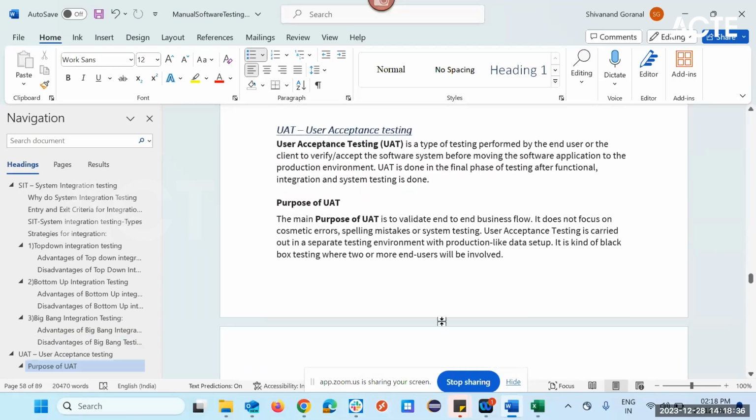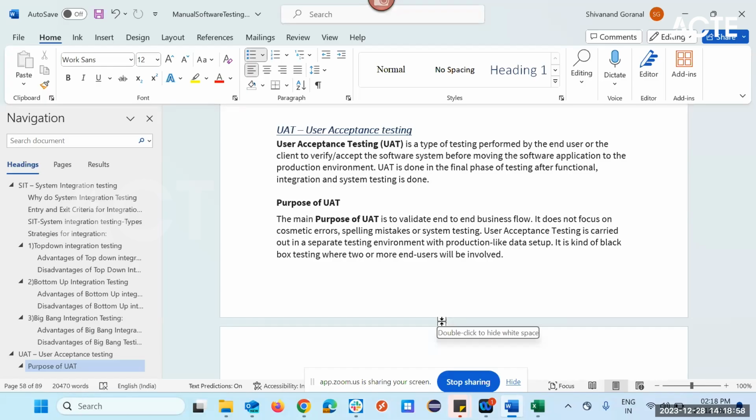Okay. So now we have almost understood everything: unit testing, integration testing, system testing, functional testing, non-functional testing, and most of the thing how to design everything. But now you have completed all, you have raised a defect, all the defects are fixed, right? So now you go on to exit, right? So there is a testing called user acceptance testing.